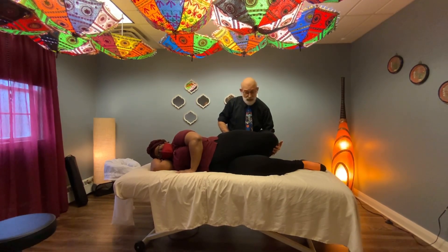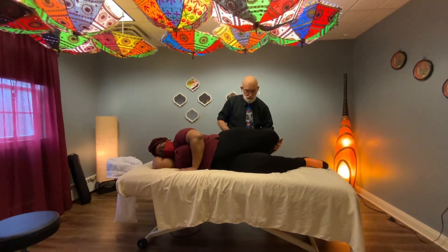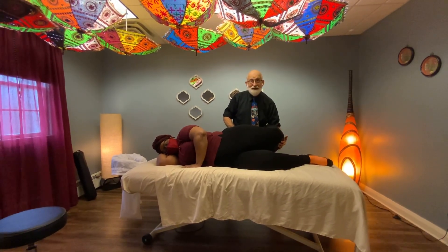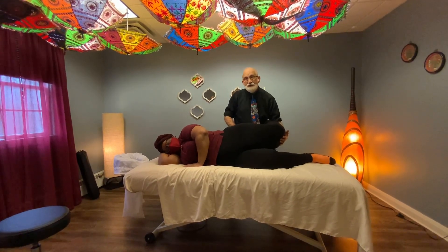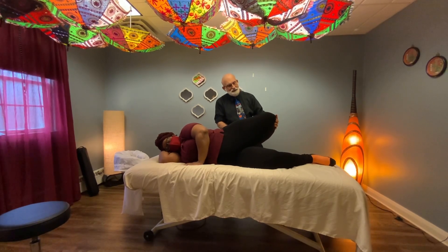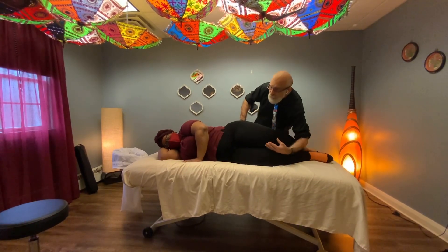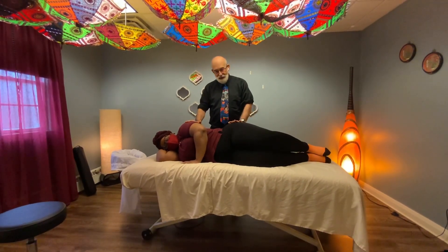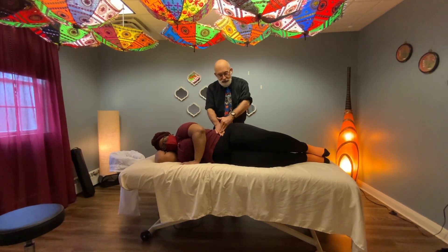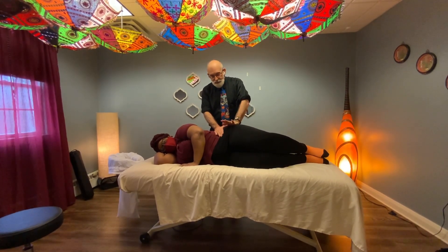Let's see how we do. I don't know that we got a single degree out of that — that was just kind of sad. Now I'm going to pull them up a little bit higher and try the same thing. Now we get a little bit more motion — we might get an inch or so. That's good to know. That shows different muscles that are tight in that region. That was testing and ruling out another muscle that goes from the front, in front of the trochanter, where the hip joint is.